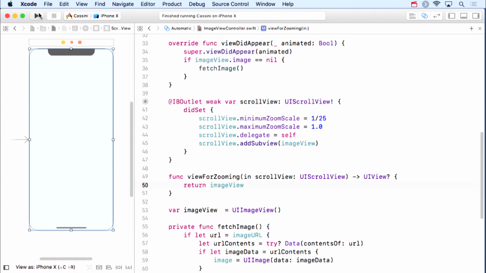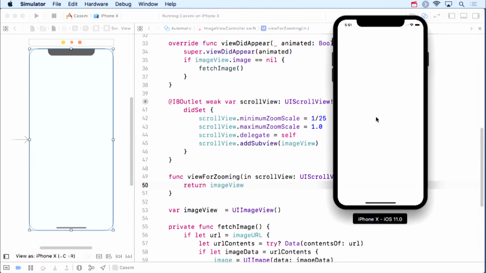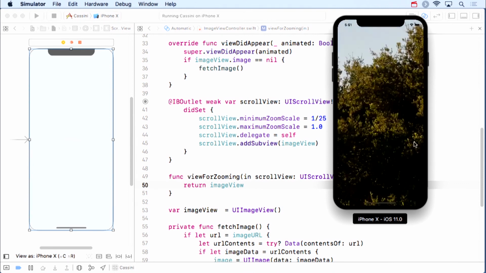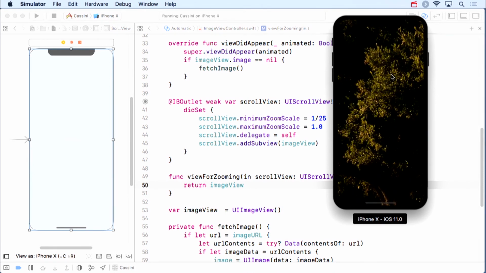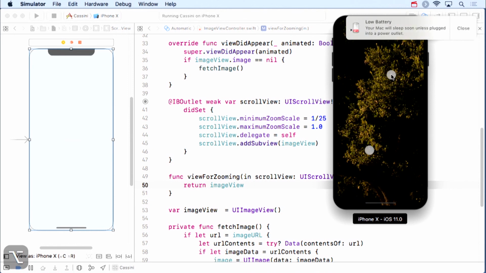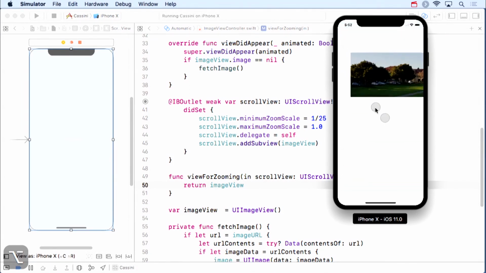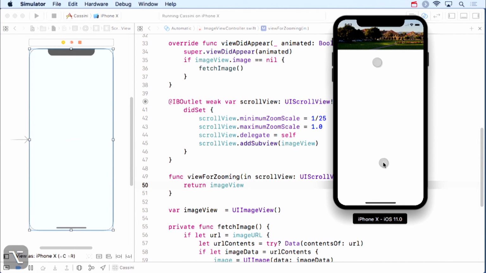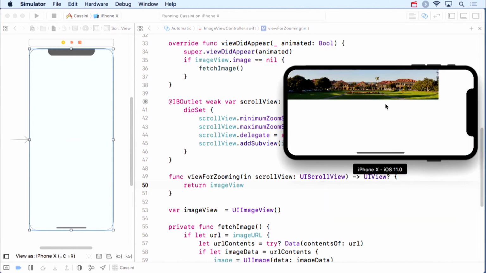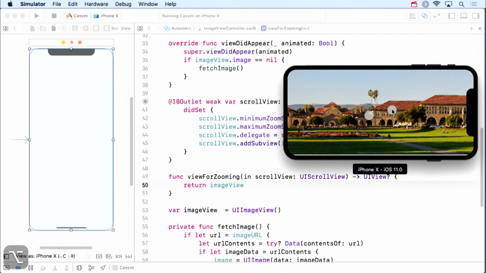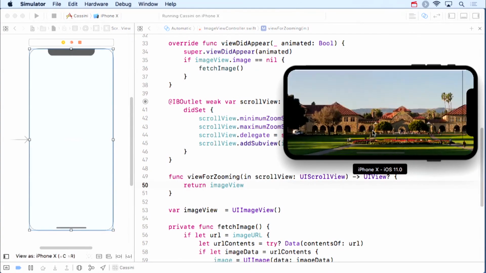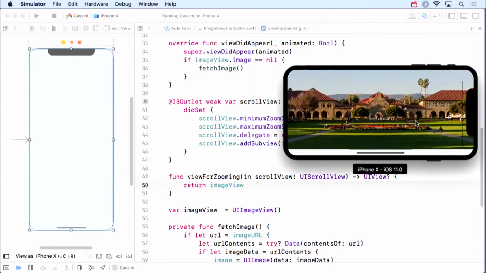All right, so let's try it. Okay, here we go. We can still pan around, but now we can zoom. Remember how to pinch? Hold down the Option key right here. Oh, got a low battery. Hold down the Option right here and pinch, and we can zoom out here. Okay, all the way out to here. Maybe look better if we do this. There we go. Something like that. Okay, zooming, real easy.